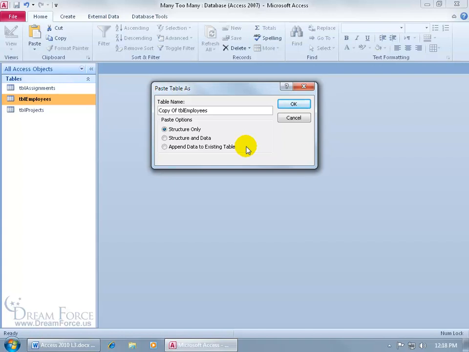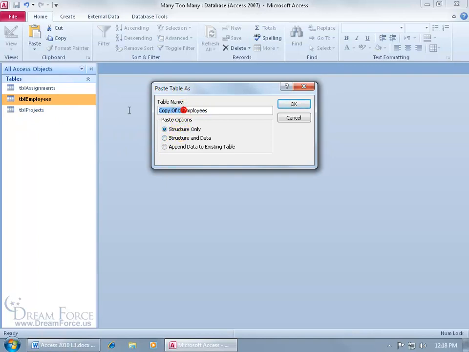Now, if you choose this option, what this does is that you'll type in the name of the table that you want to paste what you just copied into. But keep in mind that the field names need to be the same when appending. So whatever we're copying from, if it's into a new table, it has to have the same field names and, well, also data type, of course. And when it comes to copying it, there's no drop-down arrow that you can select that table. Instead, you just have to delete this and type in the name of the table exactly as you see it over here that you want to add it to. Okay, like if it's projects, type in TBL projects. Okay, I just want the structure only.